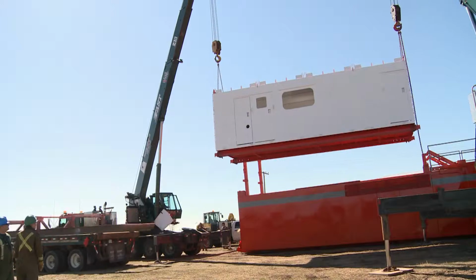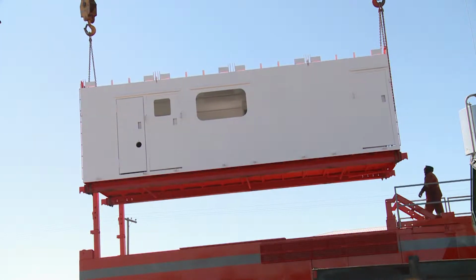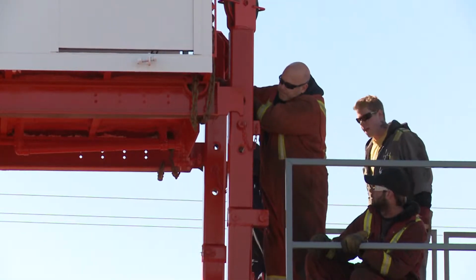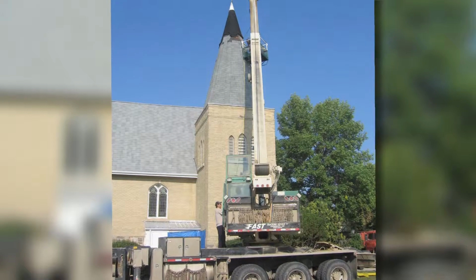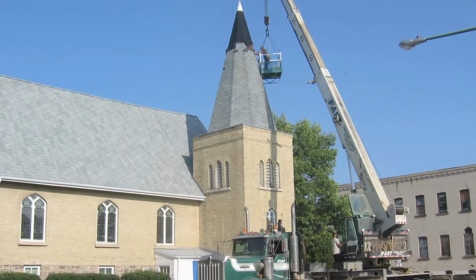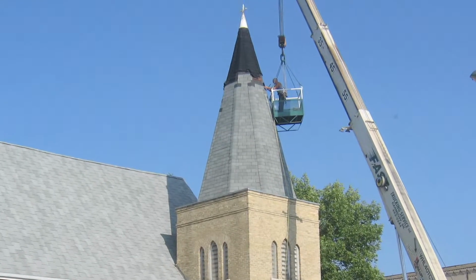The picker fleet at Fast Trucking enables companies to get the right equipment to do the job properly. Not only has it been used on the rigs, it has been used to do some really big jobs that almost seemed impossible. Jobs like shingling this roof on a church, a roof that was too steep to walk on. And the guy's not up there trying to stay up there in a belt and hanging upside down and falling or anything. That's a lot safer.